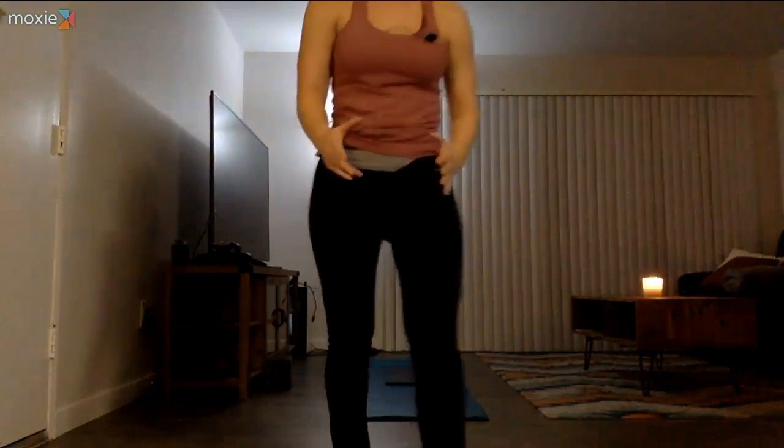I hope you take what you learned on your mat about the intention of the pose, what it's all about versus how it looks. Those teachings in yoga apply to life as well.